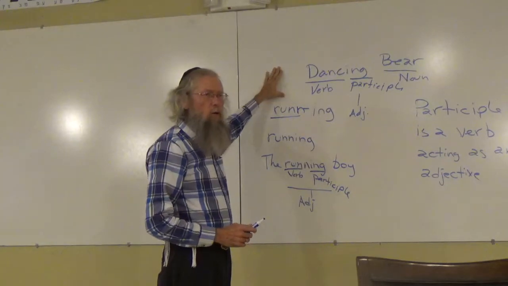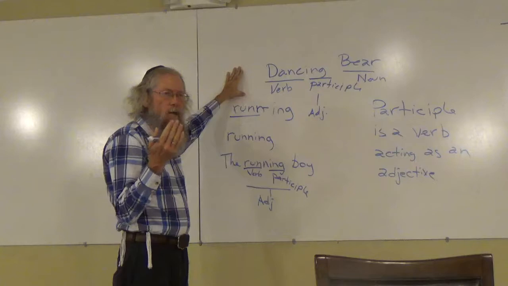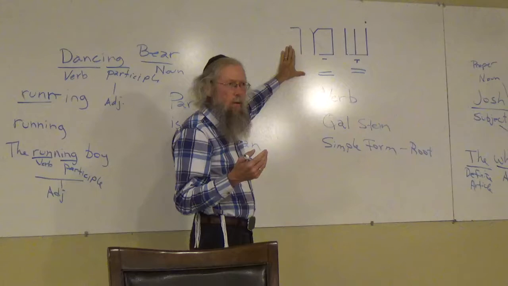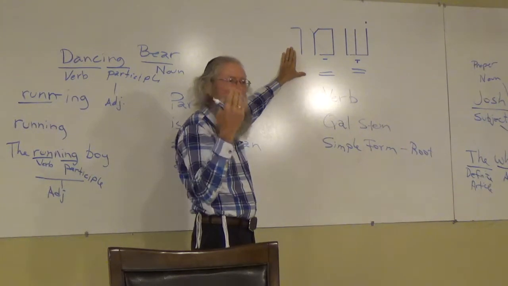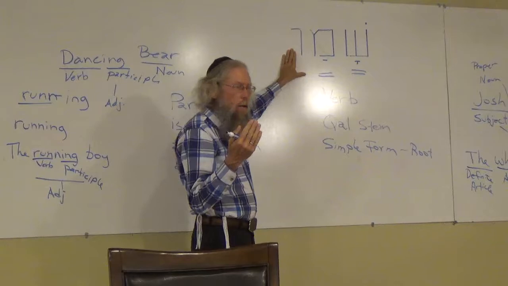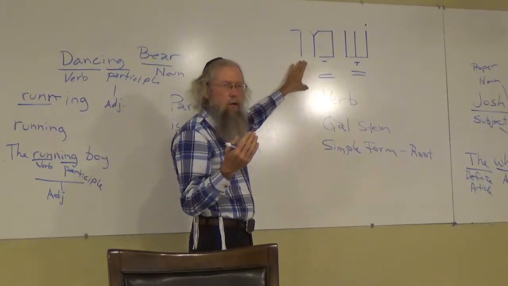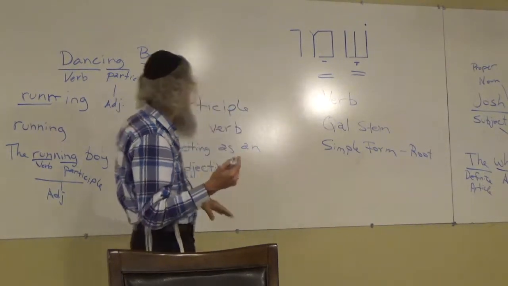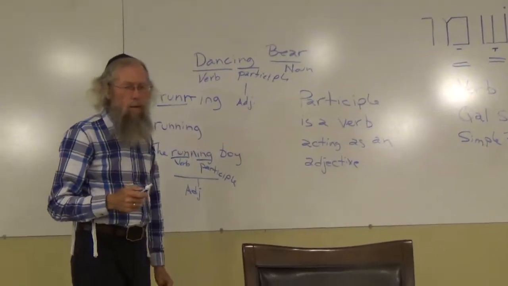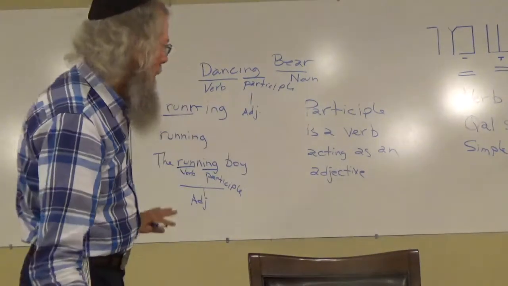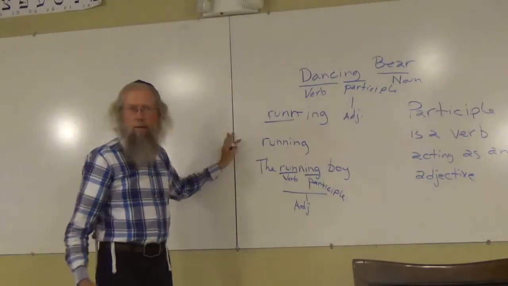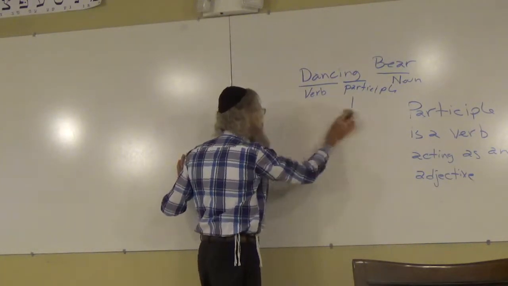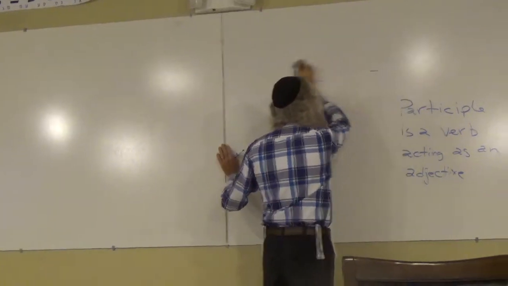Okay, you change the verb form. What you're going to do is take the call stem, the simple form of the verb, and change it. You're going to change the vowels, the phonetics of it. The root will basically stay the same. You're going to change the phonetics of the vowels and turn it into a participle. Okay? So, does everybody have this? Anybody need this? You know what I'm talking about. Any questions?